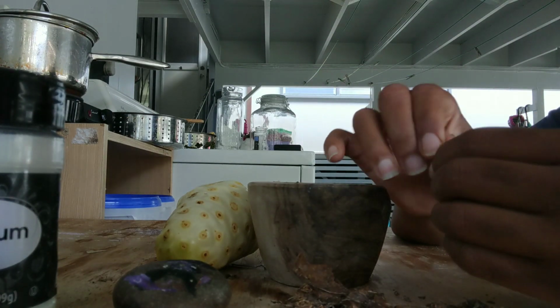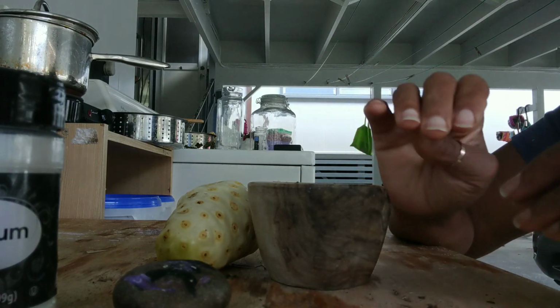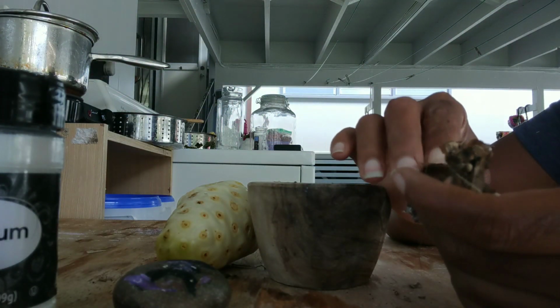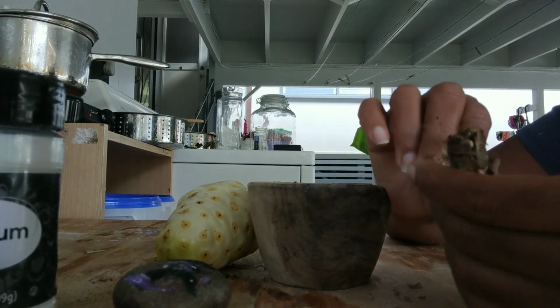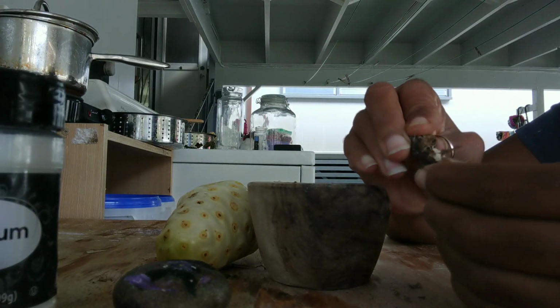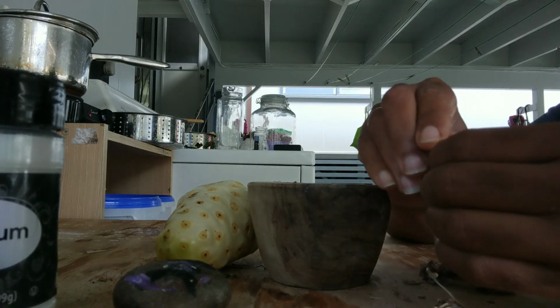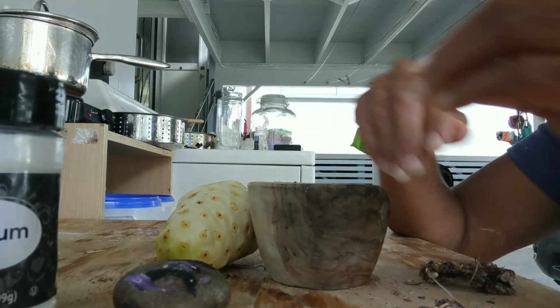But many of the dyers who I've seen online use wool or silk, things like that. And the colors do tend to be more bold when you're using protein fibers. I just prefer plant fibers, so that's what I use.